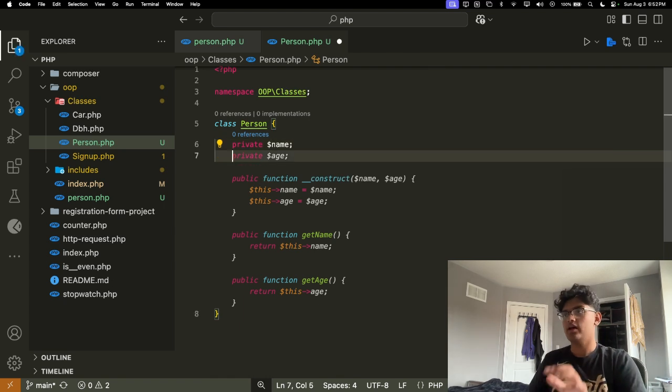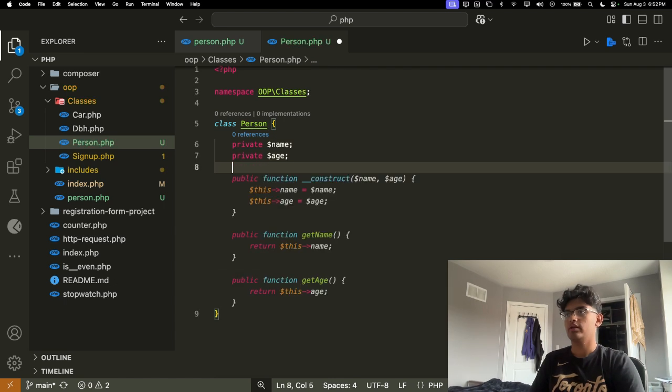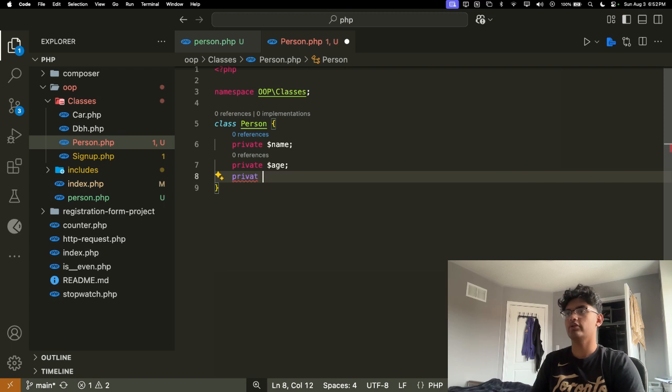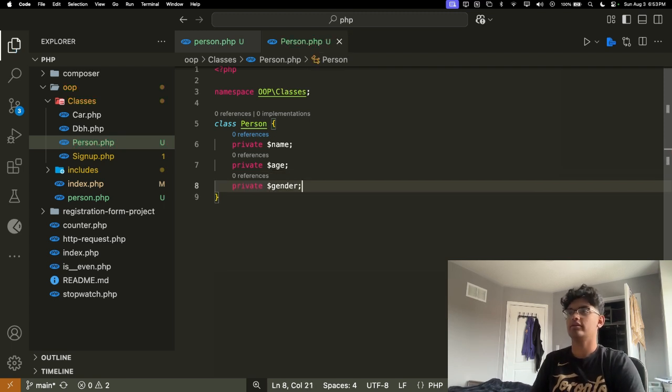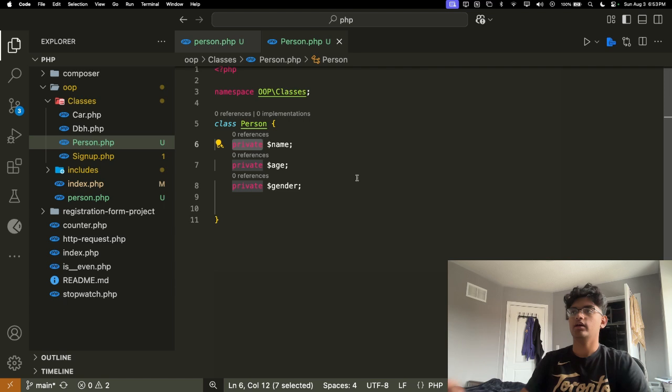Okay, anyways, I'm gonna do age. Let's do email too. Or actually, let's do gender. There we go. So these are the different data types that I am referencing. And remember, they're only accessible within the class right now because of the visibility that I used.